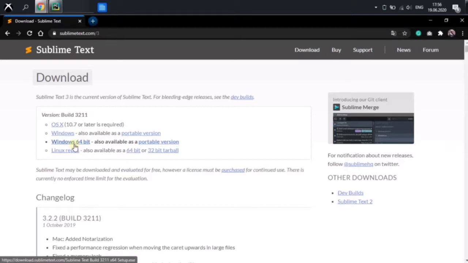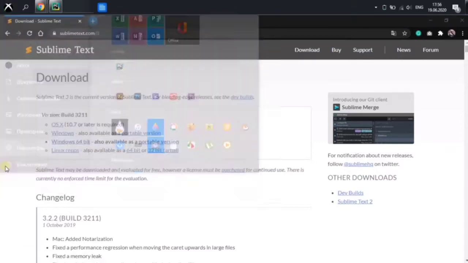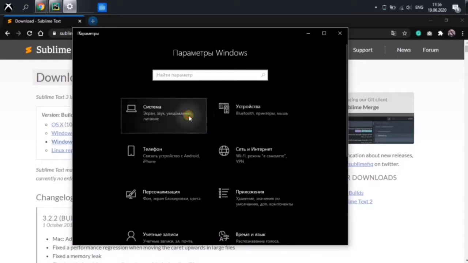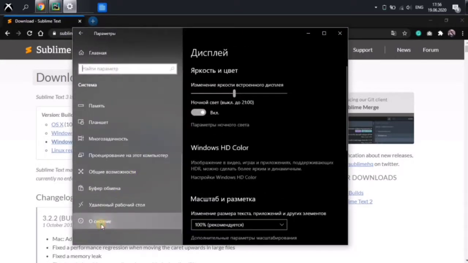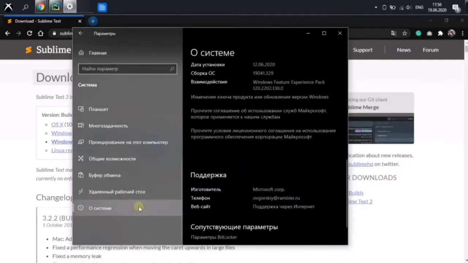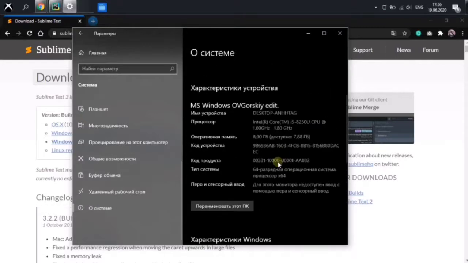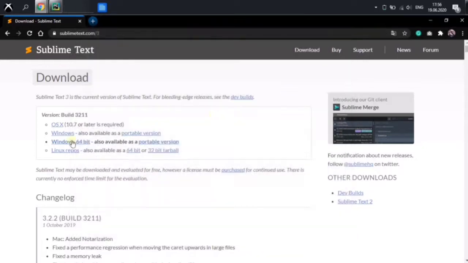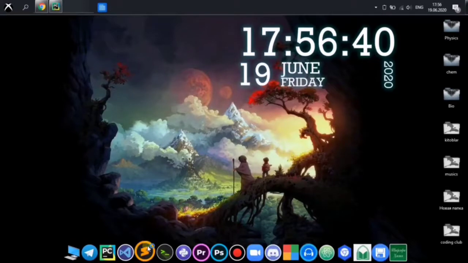You can ask, how do I know whether my version is 64-bit or 32-bit? Simply go to settings, system, about, and here you can find it. Mine is 64-bit, so I can download this. I have downloaded that, so I will open it.